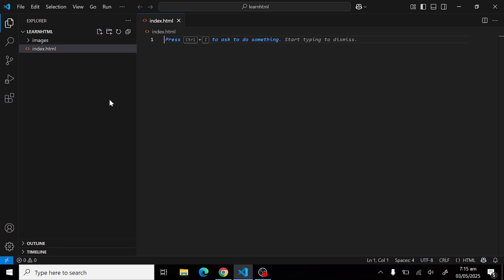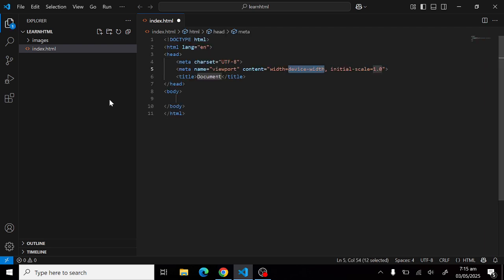So after this, we have to create a boilerplate. A boilerplate is simply the basic elements and setup you need to start writing your HTML document. And you can load that up using a shortcut by doing Shift 1, then you press Enter, and it loads that for you. So here are elements. HTML is an element, heading is an element, and body is an element.